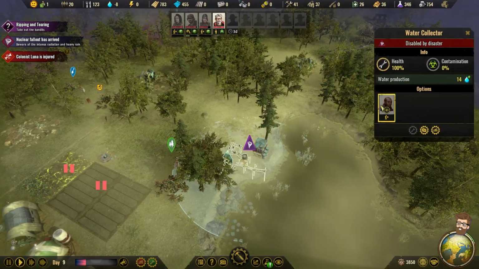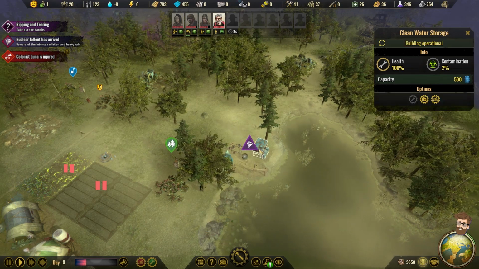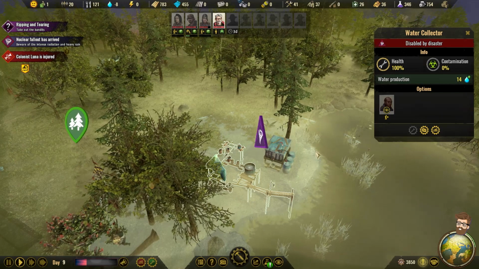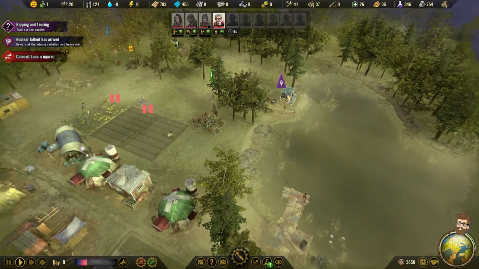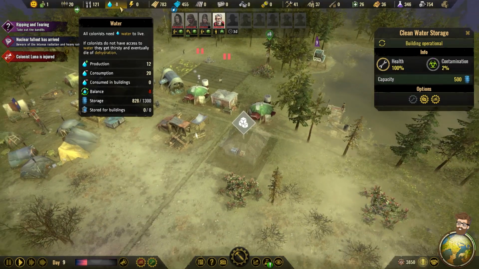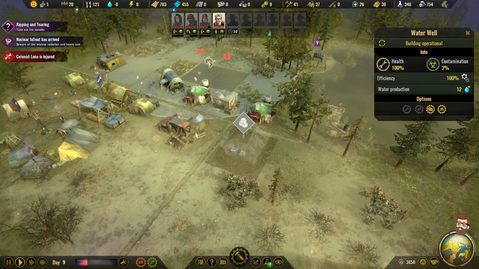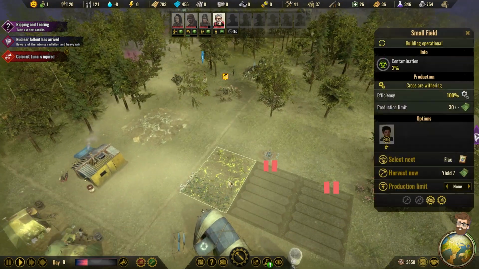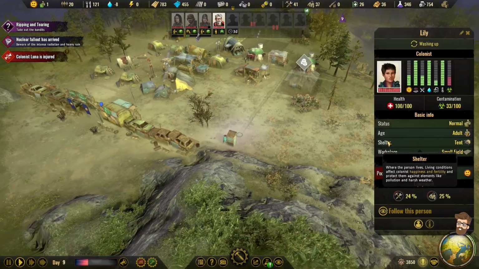What's this telling me? I don't know what this symbol means. Disabled by disaster. Okay. All right. So it's kind of a good thing that I got some water going. Is the well disabled? No, it's not. Cool. I can actually do a second well if needed. To do that, where is this guy? Washing up. Gotcha.